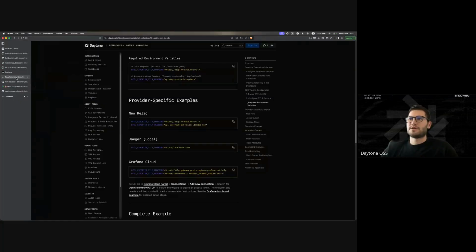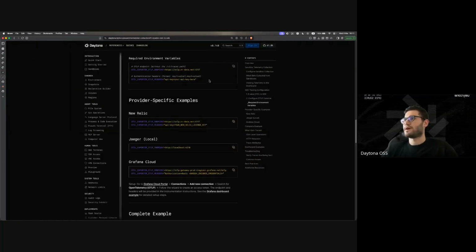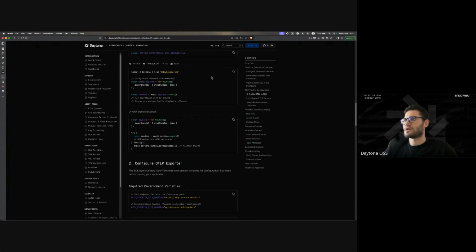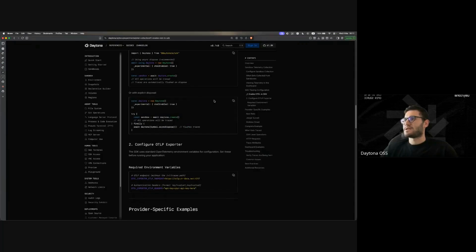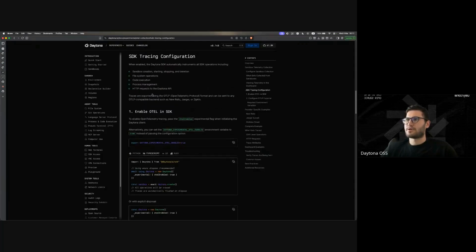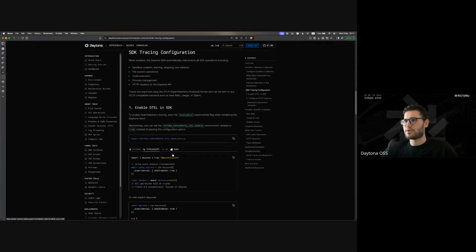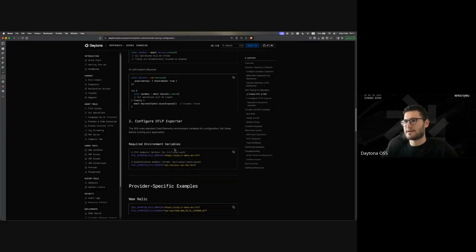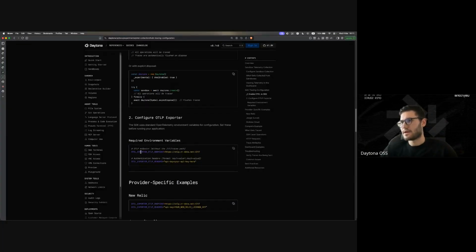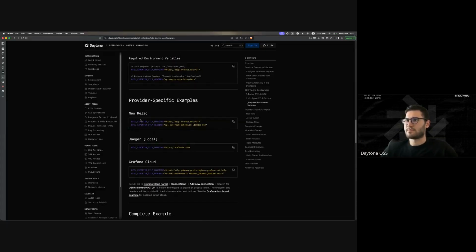Except that you can go to our docs and find more details about OpenTelemetry integration, and also you can find out how to integrate tracing in our SDK by setting this environment variable to true and setting any standard environment variables that your OpenTelemetry collector has. For example, here is example of New Relic or Grafana.